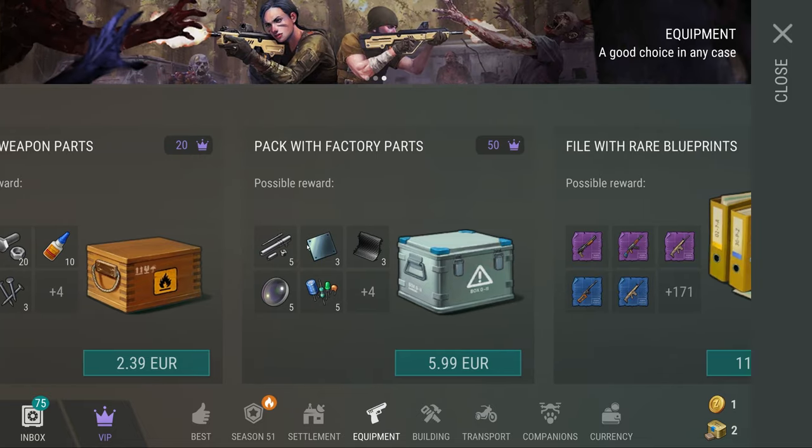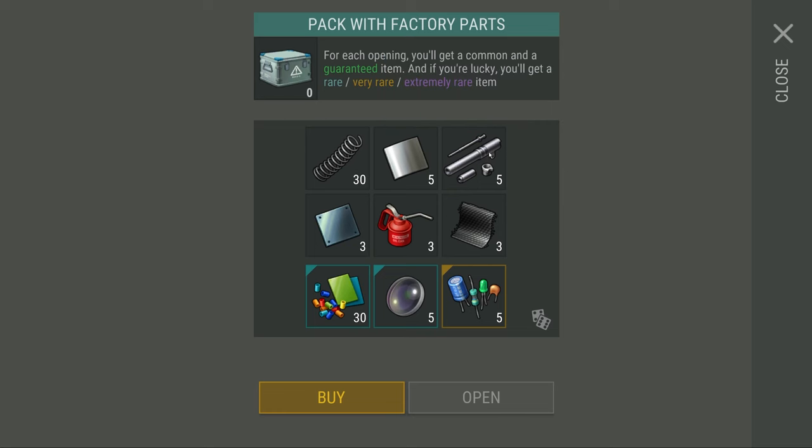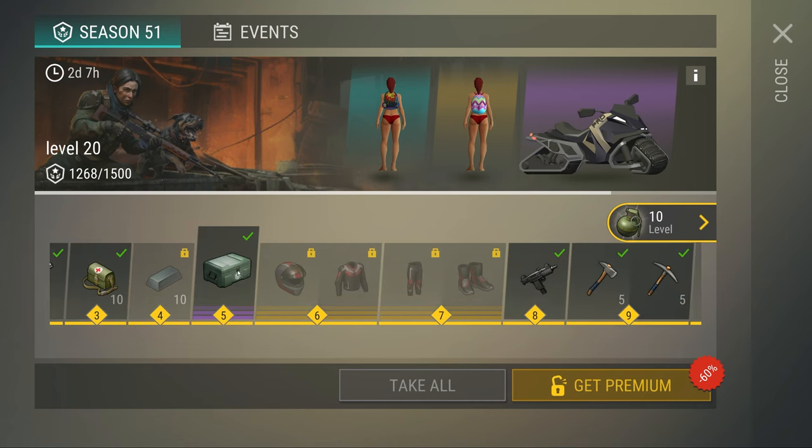The next one is buying packs with factory parts. Pay to win. You can buy factory parts from the shop store by spending real money, obviously, and why would you? I wouldn't.